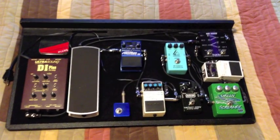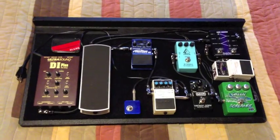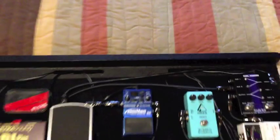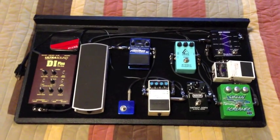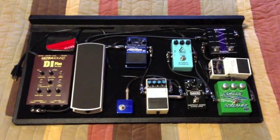So here's my pedal board. It's by Gator. It's got some pretty cool features. It came with a nice bag, and the handle on the back here is actually the handle for the bag also, so it pokes through a little opening. So you're always carrying it by the actual handle of the board, which is kind of cool. Makes it feel really solid and sturdy while you're carrying it — I'm not going to have a handle tear or break.